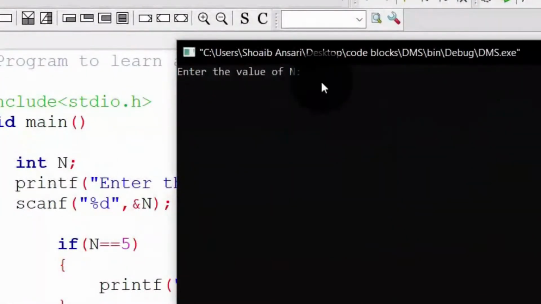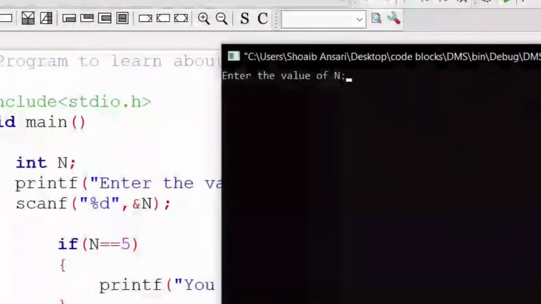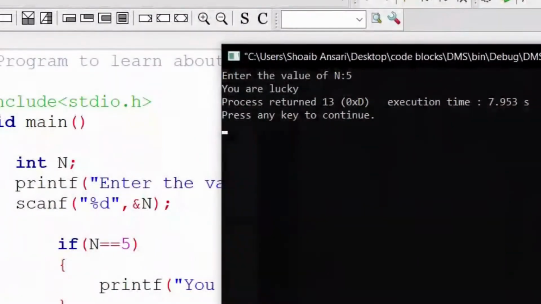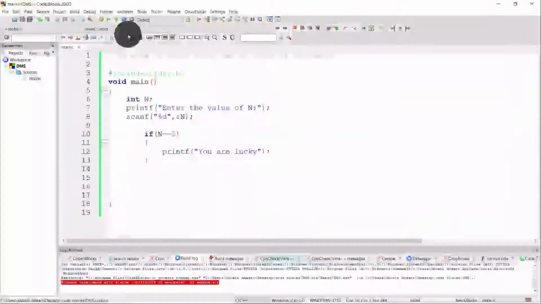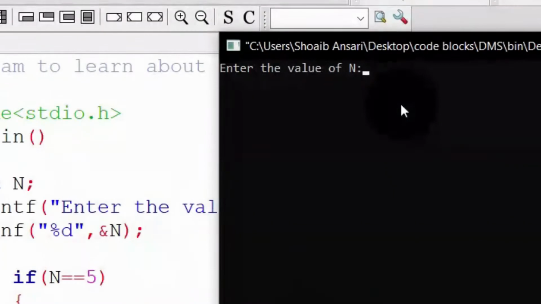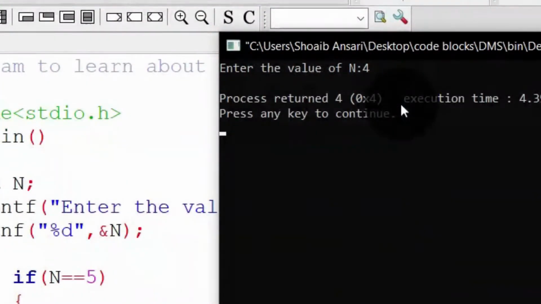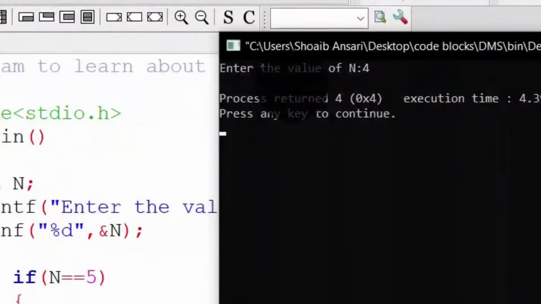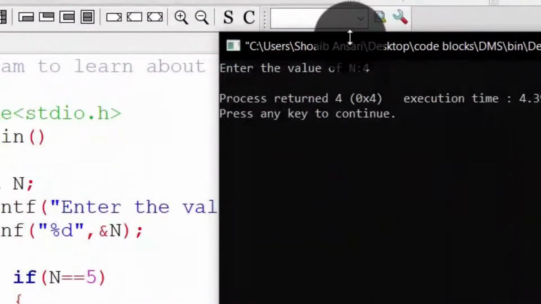Let me now run this program. As you can see, enter the value of n. Let me give 5 and hit enter. As you can see, you are lucky is printed on our output screen. Let me run this program again and give another value. Let me give 4, and as you can see, none of the statements is printed here.